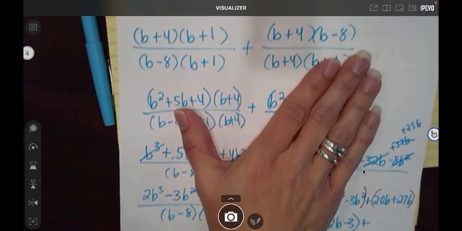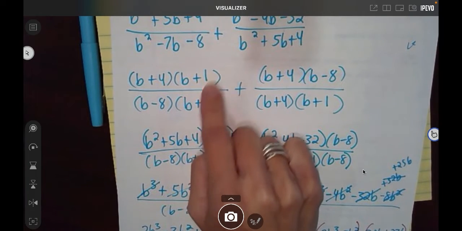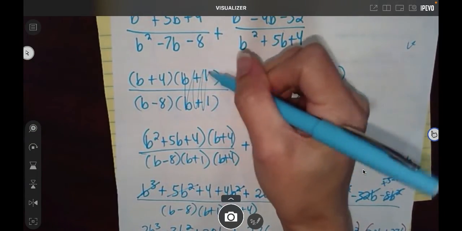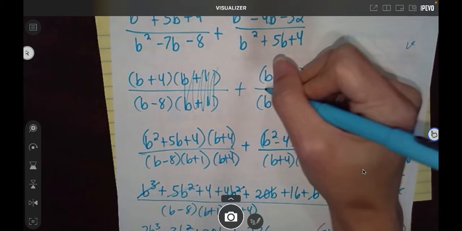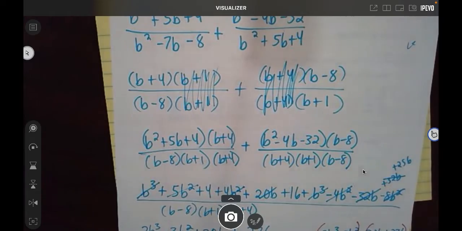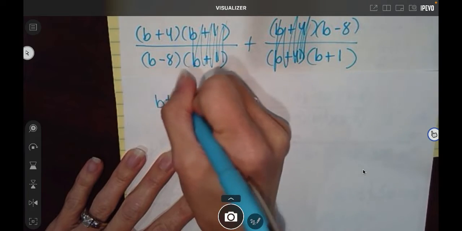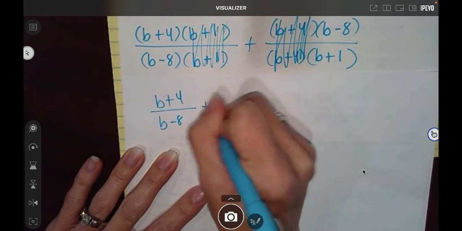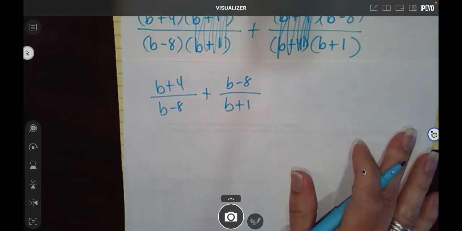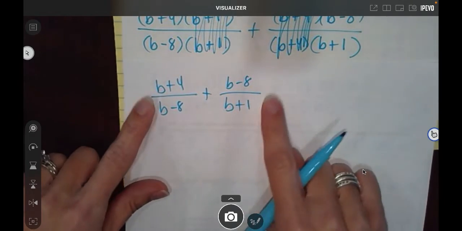If I go up here at the beginning, when I did factor it and said I didn't need to factor it, what would happen to the b plus 1s? And then what would happen to the b plus 4? Then we would start with this problem right here. So much easier. We would just have b plus 4 over b minus 8. I'm so embarrassed. We just wasted all that time. I wasted all of our class, and now we have to multiply each of them.